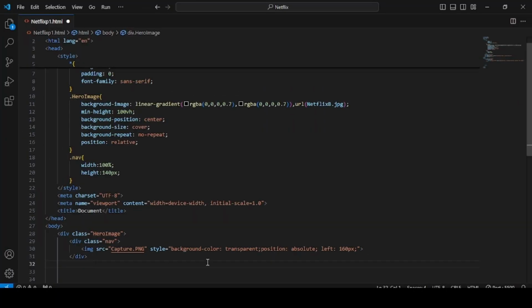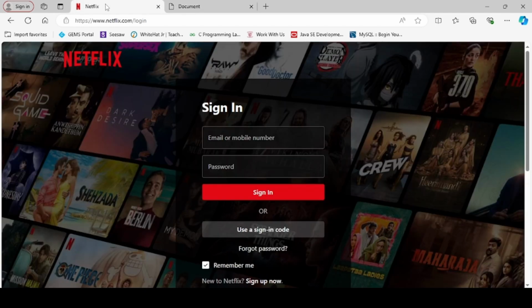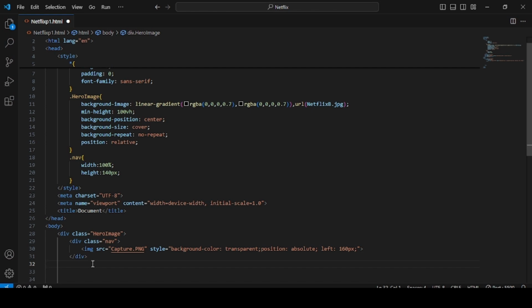Now we are going to create this lower part of the Netflix site. To create this part, we'll consider this whole as one class, which we'll assign to a div. In that div, we are going to create one more div whose name will be box, and in that box div, we are going to design that form. So here, after finishing the nav class div, we are starting one more div, class equals to sign in.